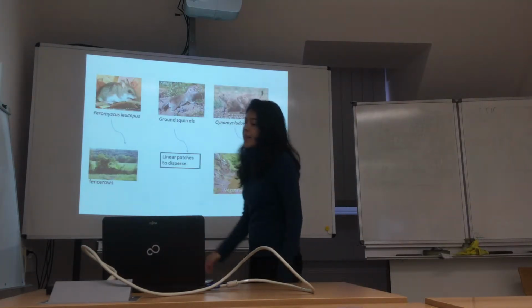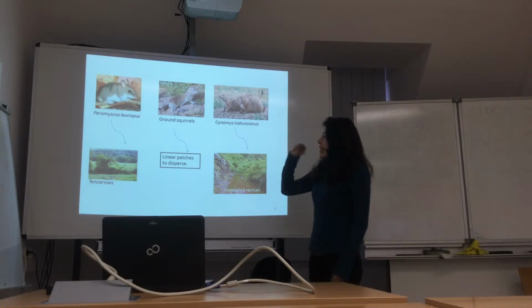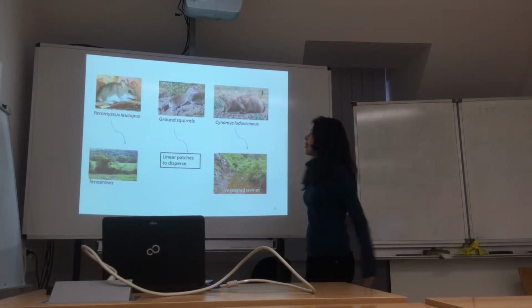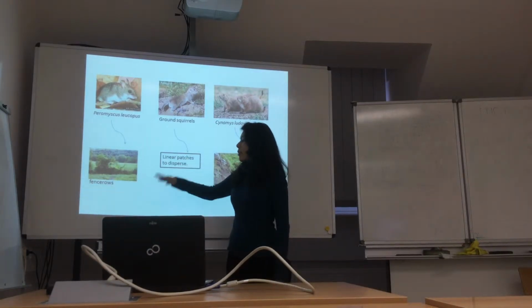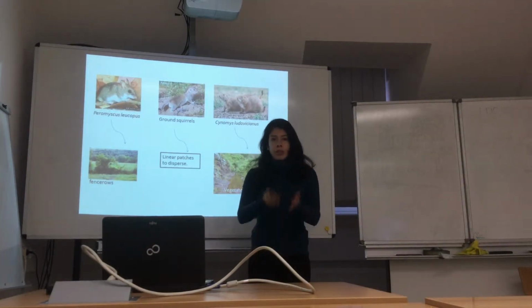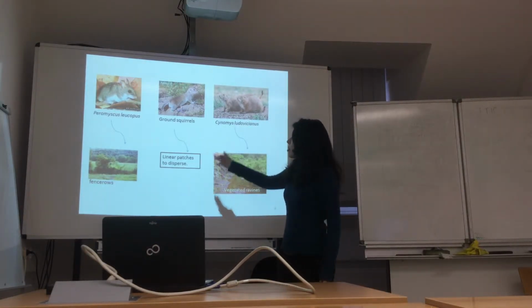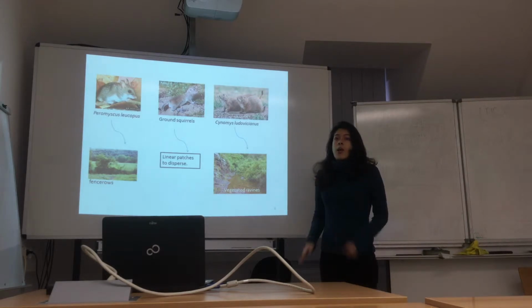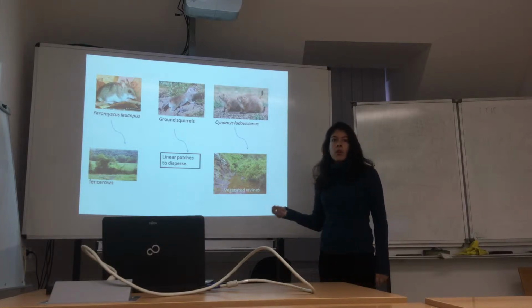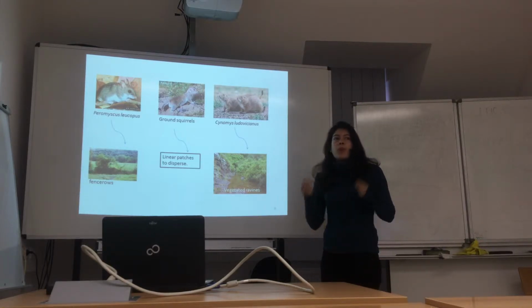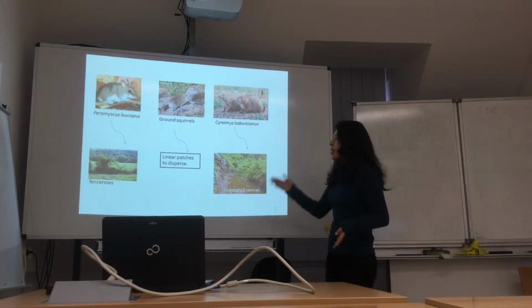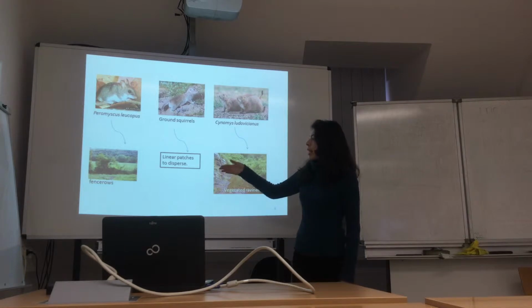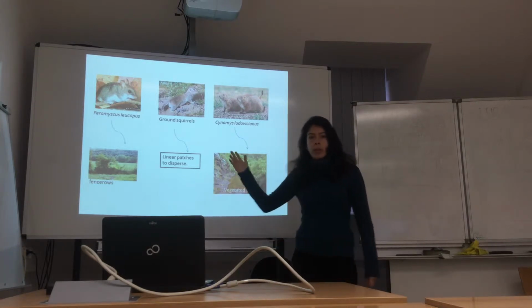So those are some problems, and there are some studies that did measure the movement through the corridor. This rodent, Peromyscus leucopus, prefers fence rows, and they select for going through the fence rows to move. Also these ground squirrels with the linear patches, Cynomys ludovicianus, are some examples that do use corridors. But the researchers have never measured what happened when these corridors are absent. So they don't know if the species won't be able to move or will move through the matrix, because they see that even though they prefer the corridor, sometimes they move through the environment.